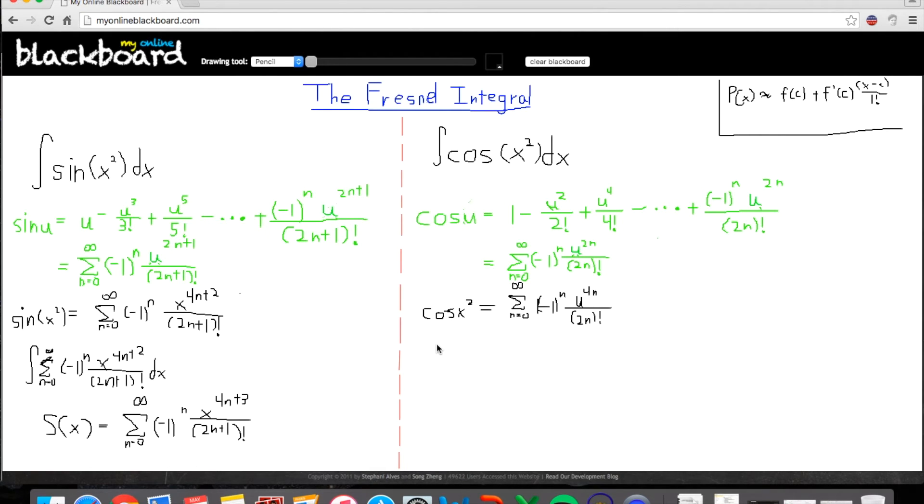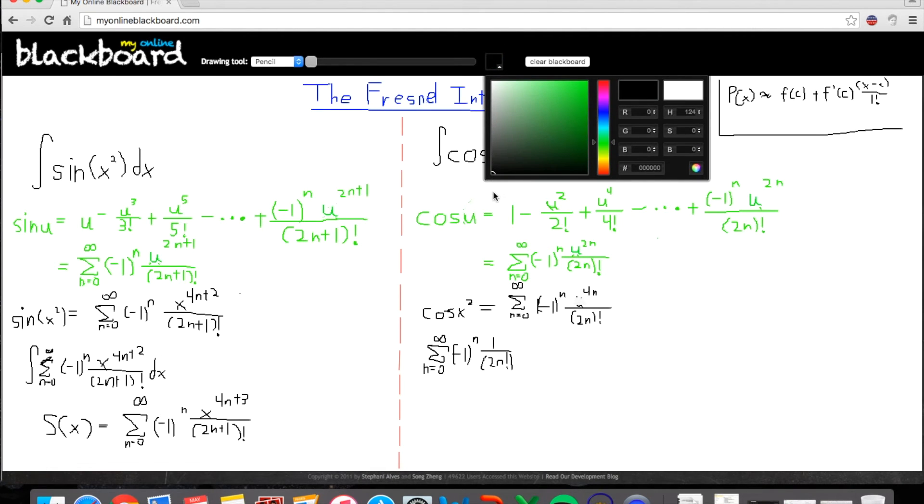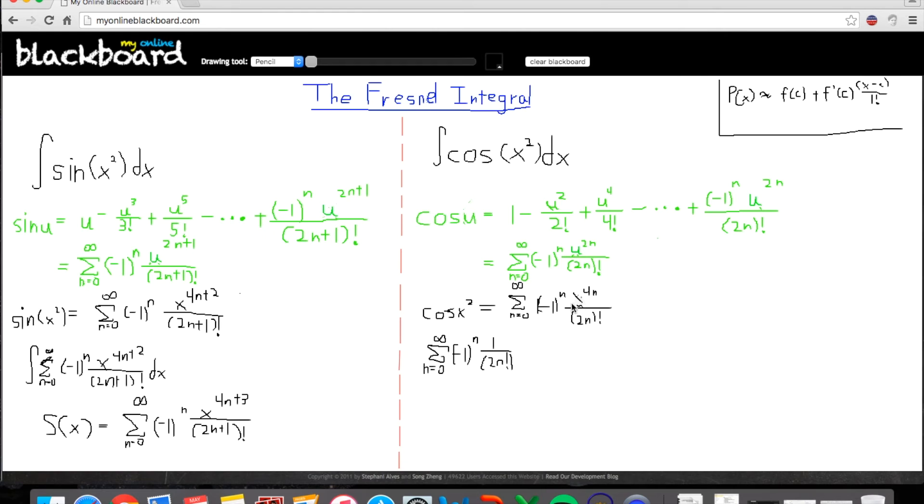So, now when we take the integral of this, I'm going to show you, unlike I did before, all the constants factored out, so, maybe that might be a bit clearer this time, if you didn't get it before. So, before I write the integral, let's factor out all these constants. We have the summation from n equals 0 to infinity. Obviously, the summation sign is a function, not a constant, so, but it's just easier to visualize when we take it out. So, we have negative 1 to the n, and then we have 1 over 2n factorial. And then we have the integral of x to the 4n dx.